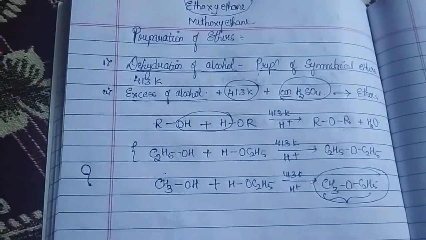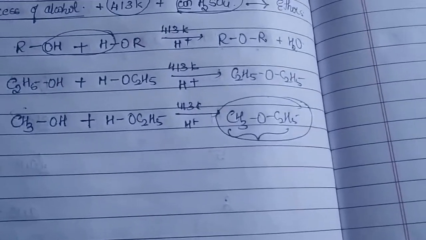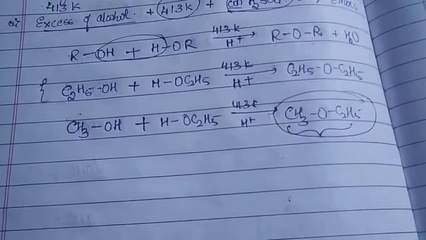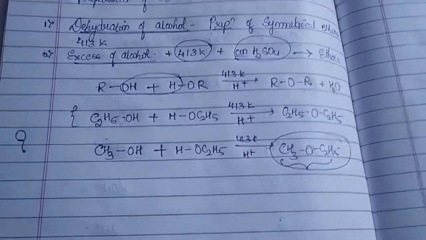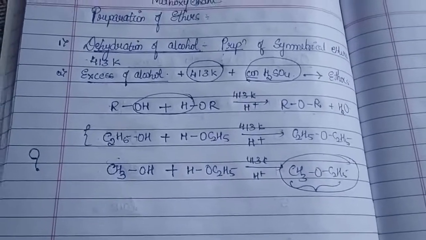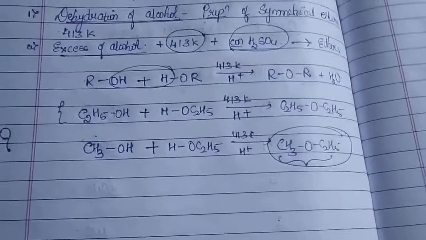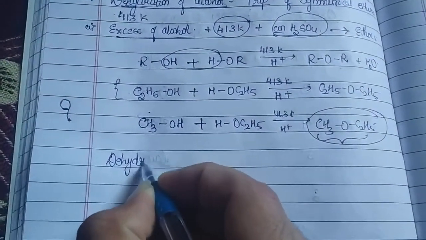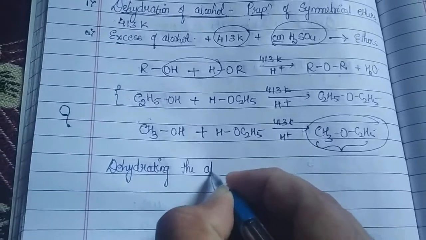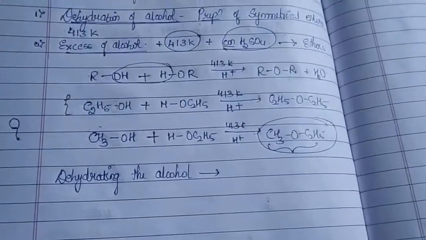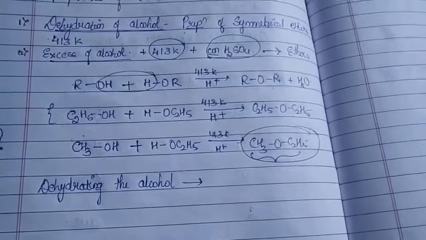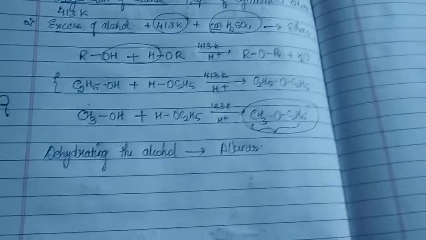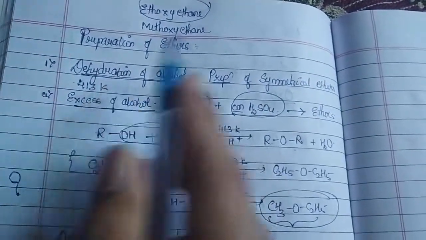This is not the only limitation with respect to this reaction. Second most important thing: of course, by the dehydration of an excess of alcohol we are getting ethers. But if I switch my mind to previous videos about alcohols, and more particularly about the chemical reactions of the alcohols, there we saw that whenever we were dehydrating the alcohol, when you were removing the water from the alcohol, what were you getting? We have also read this mechanism. Yes, it was alkenes. But here, when the same alcohol is undergoing dehydration, we are getting ethers.